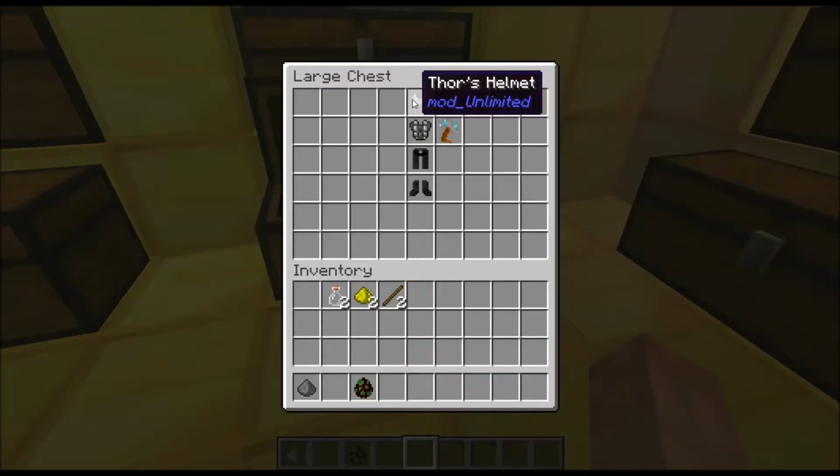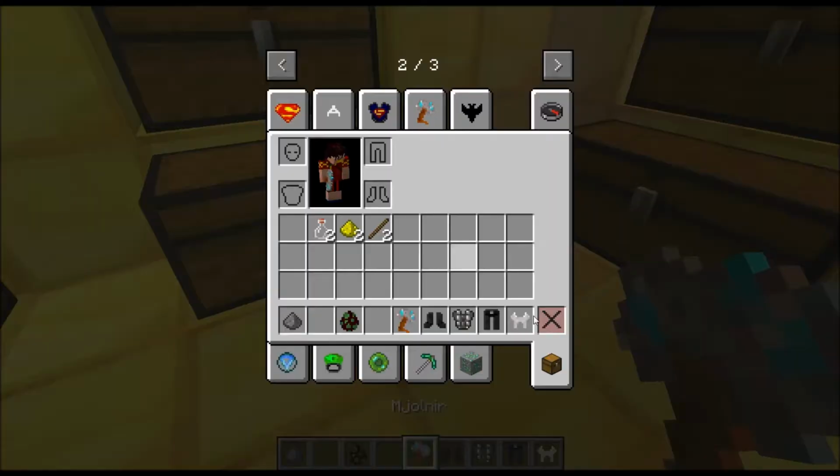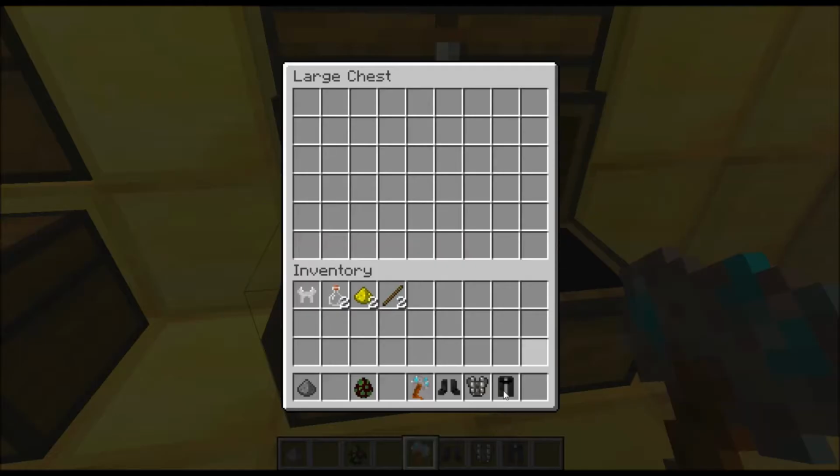Now Thor, Prince of Thunder. Then we're gonna take a break. Thor, why did I take it out? That was like the stupidest thing I've ever done in a mod showcase.